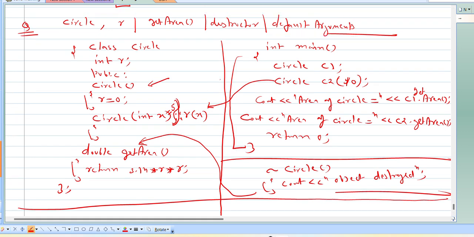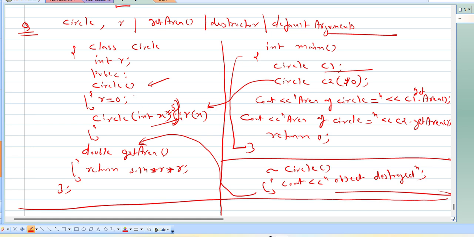Okay, just a second. In this particular example, we have used both the default constructor and the default values. So the compiler will be confused which one to call in case we create the object without any parameter. So we can use either the default values or the default constructor, right?